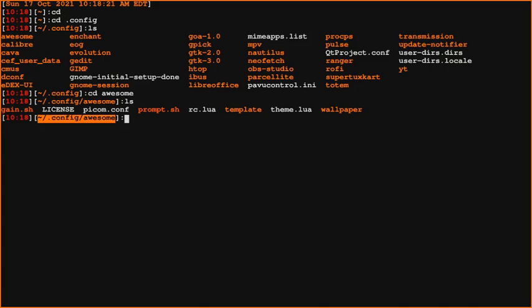There's visual text editors and there's terminal based text editors. And both are good for their own reason, but I'm gonna start with the terminal based text editor because it's the one that you're gonna have mostly by default, and it's one that you should try your best to get used to. I'm gonna explain why a little bit later on in this video, but for now let's just use nano to edit my rc.lua.